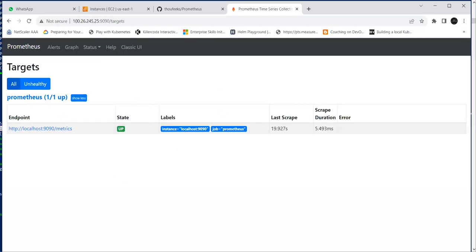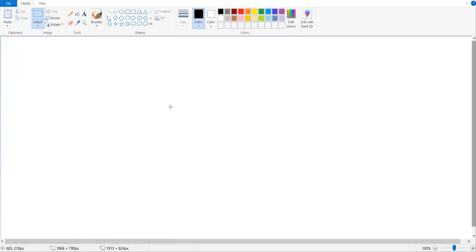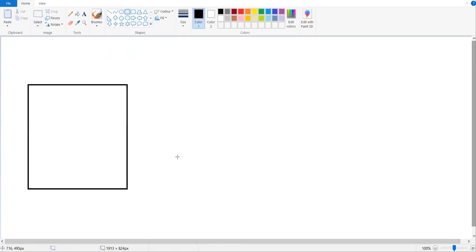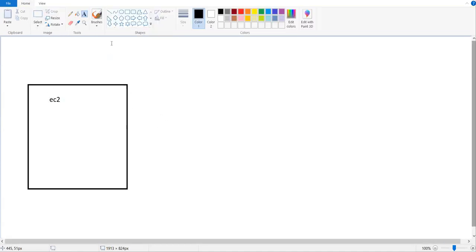Okay. For the Prometheus part, we didn't go to Grafana. Grafana is the last step. First, we need to pull the entire data through Prometheus, then Prometheus sends everything to Grafana. For example, this is the EC2 machine. Then we install Prometheus inside the machine.